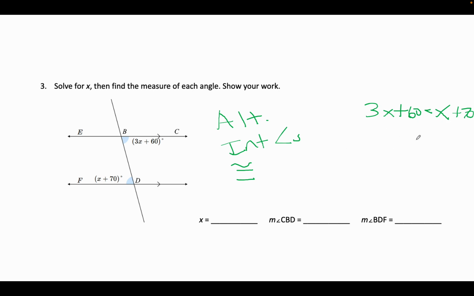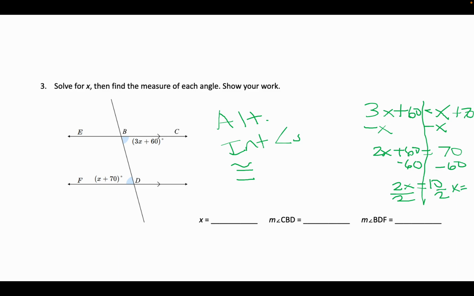I can also do a little bit of solving. So if I wanted to get that full credit, I would get the x's on one side and the numbers on the other side. The easiest is just subtract x. So pull that line down, subtract x. 3x minus an x is going to be 2x plus 60 equals 70. Now I want the number to go on the other side, so subtract 60 from both sides. 2x is equal to 70 minus 60, which is 10. 2 times x, divide, x equals 5.